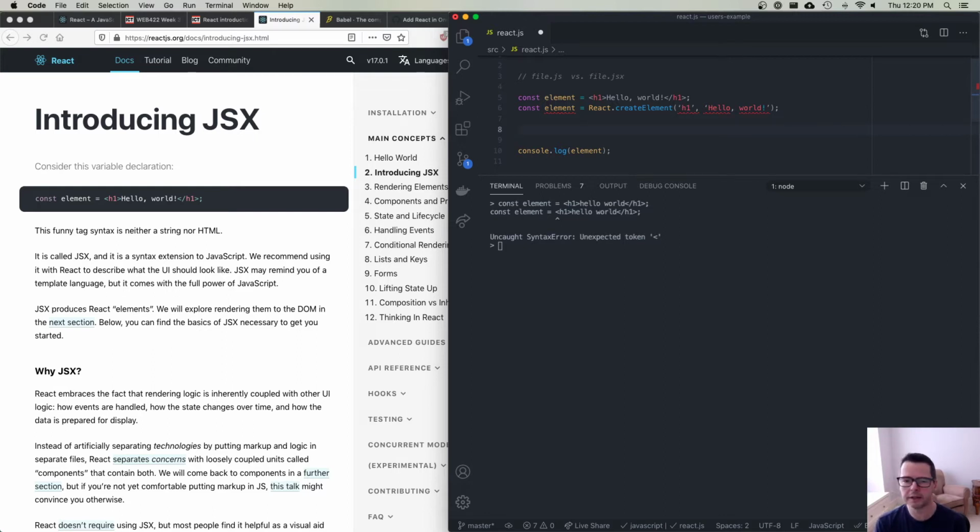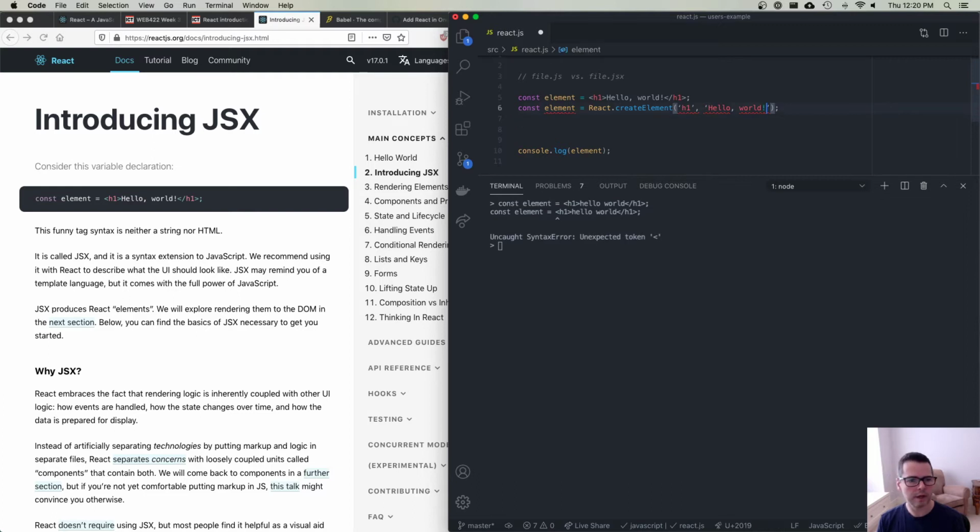The second line of code there is really what I need to produce. So hopefully this looks a little more familiar. I have an object called React. React has a method called createElement, and createElement takes an element type, and it also takes inner HTML that needs to be put into this.